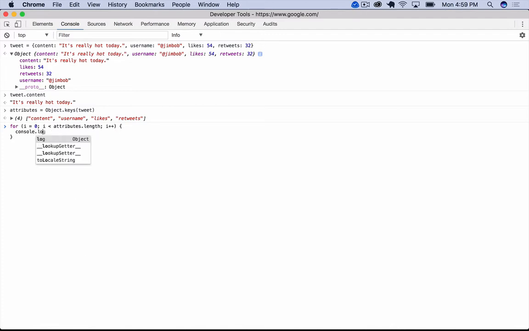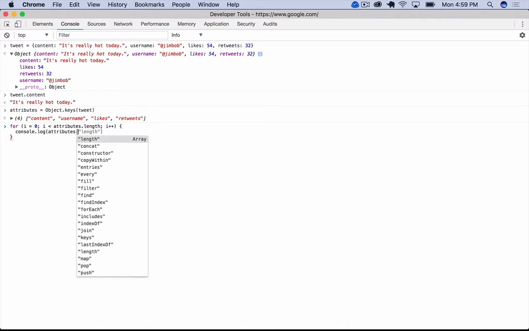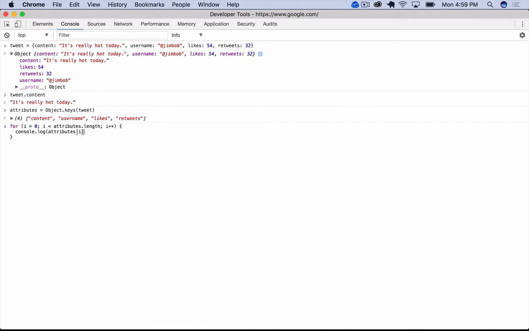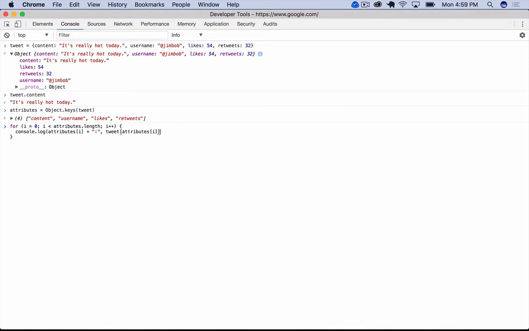So we'll say console.log, attributes[i], and then we'll probably add on a colon like this, and then we'll say tweet[attributes[i]], like that. And so what you see is for each thing in our object, you see the key and then the value printed.